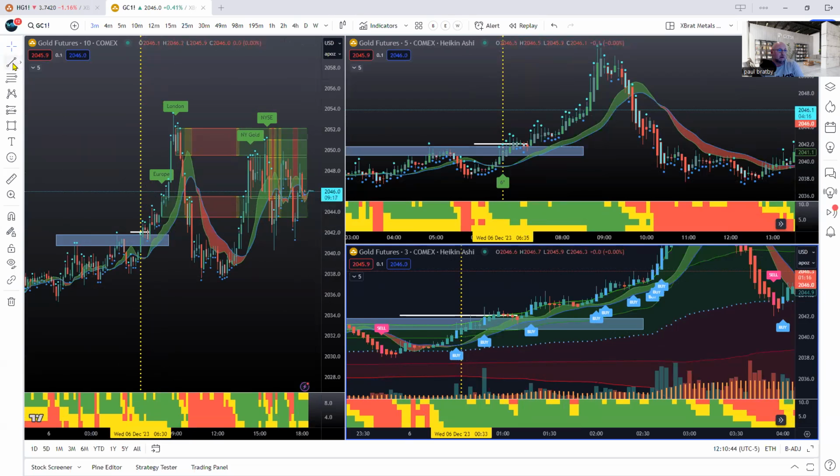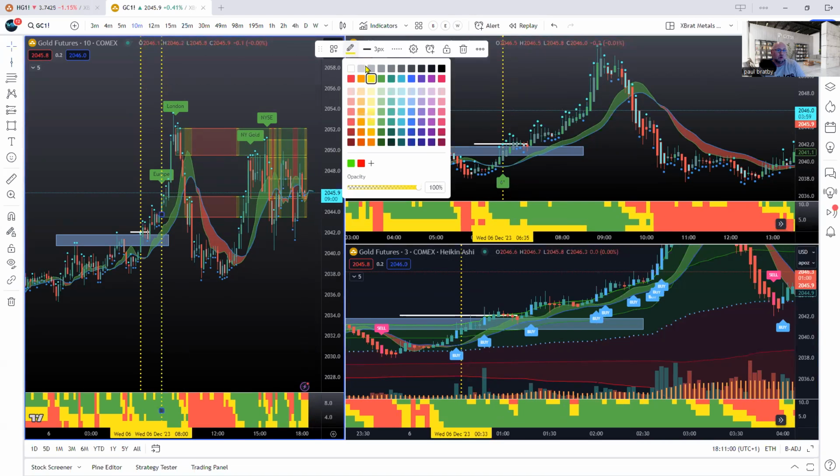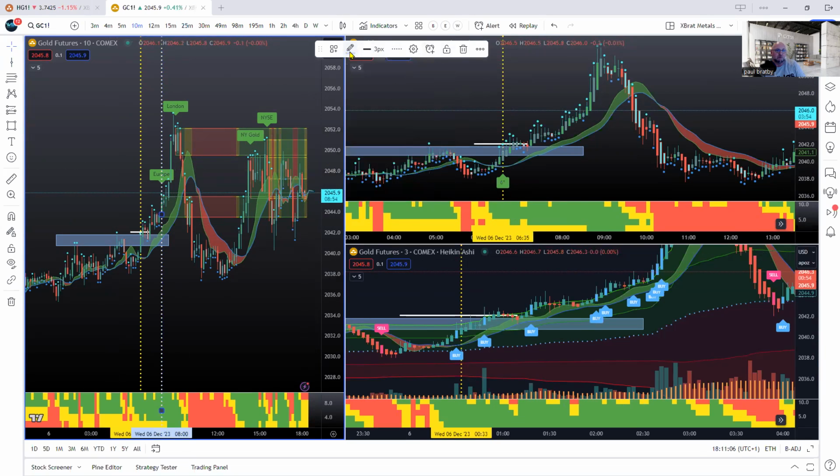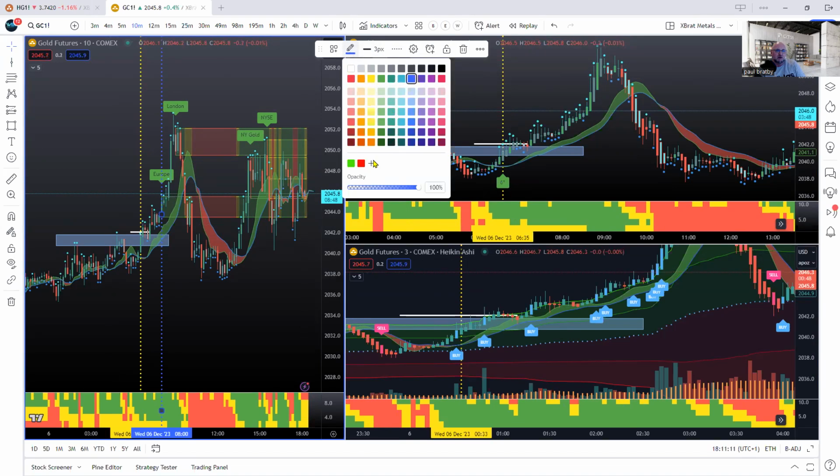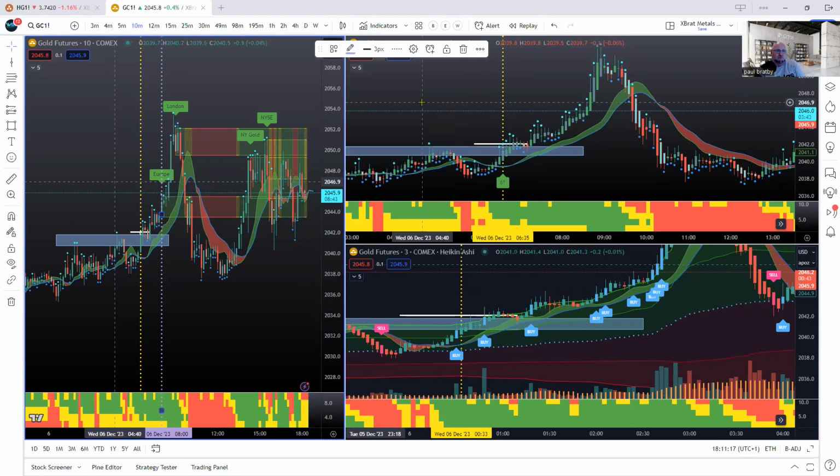What I'm going to do right now is put another vertical line on. If we get too many vertical lines and you start getting confused, tell me, and we'll change them for arrows or something else, in a different color. We'll put that opening range candle there for the European gold pit open, and we'll color it in blue. That's not very good blue, is it? I don't like some of these colors. Purple. Okay, so we're syncing layout.